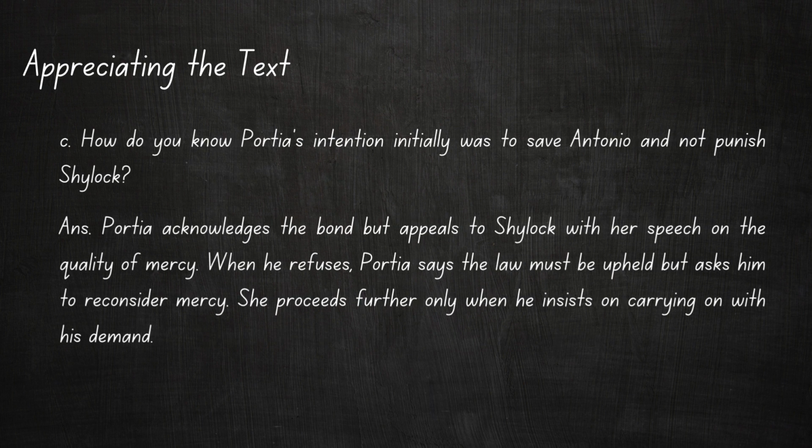Question C. How do you know Portia's intention initially was to save Antonio and not punish Shylock? Answer. Portia acknowledges the bond but appeals to Shylock with her speech on the quality of mercy. When he refuses, Portia says the law must be upheld but asks him to reconsider mercy. She proceeds further only when he insists on carrying on with his demand.